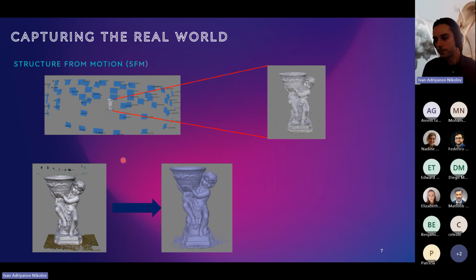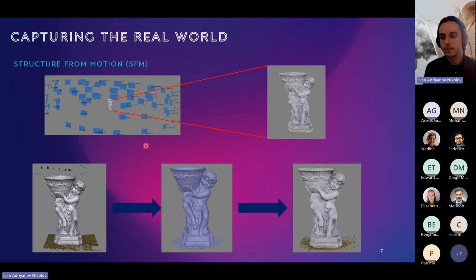And meshifying it can be done with, at this point, really old school meshing algorithms like rolling ball or Poisson for reconstructing the mesh.